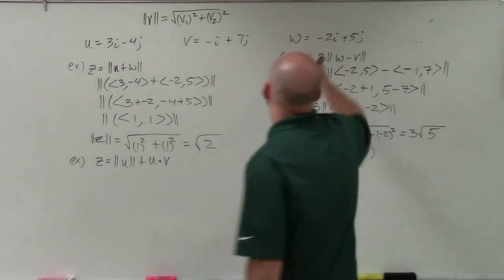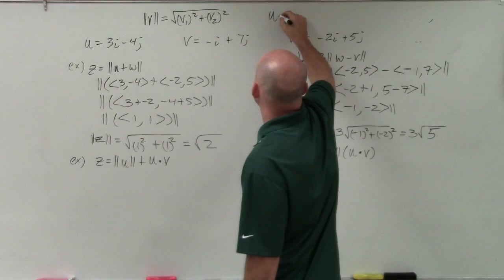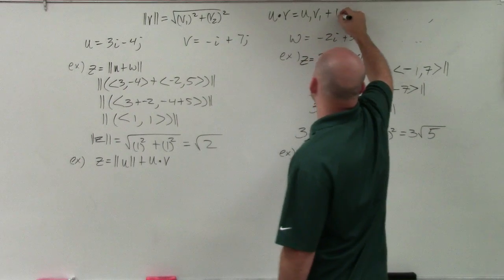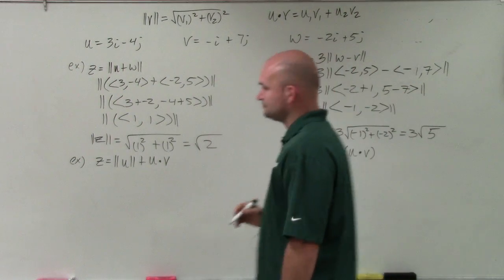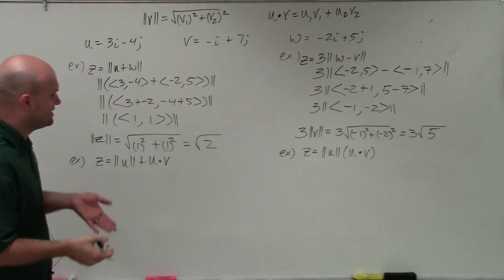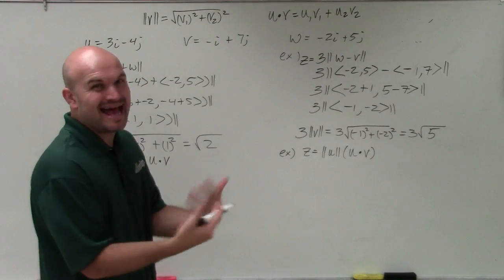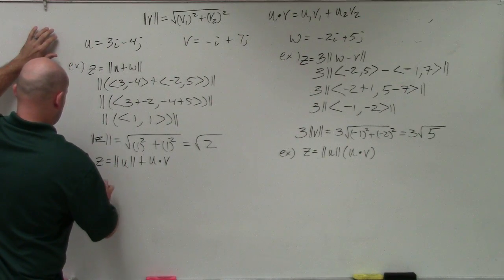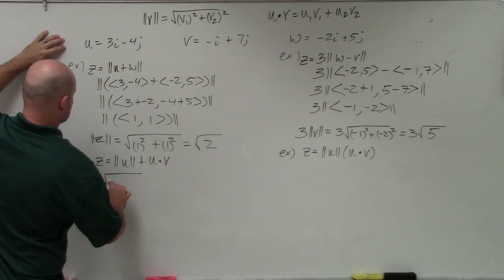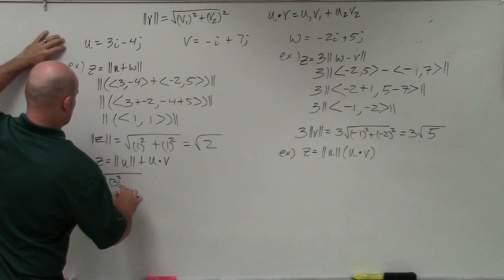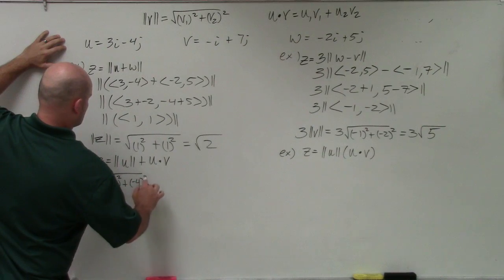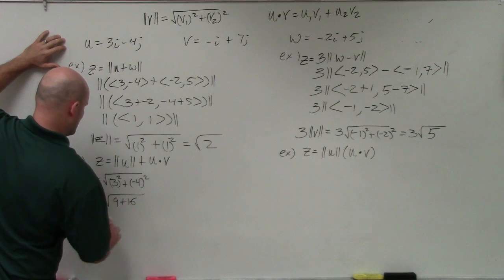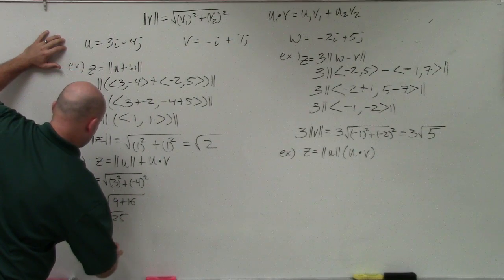All right, now we're going to do magnitude with the dot product. Remember the dot product, I didn't write that up there. If you have two vectors, u dot v, you multiply the first two components and then add them to the product of the second two components. In this case we can do the two operations separately and then add them at the end. I have the magnitude of u. We're given u here. The magnitude of u is just the square root of 3 squared plus -4 squared. That gives me 9 plus 16, which equals the square root of 25, which equals 5.